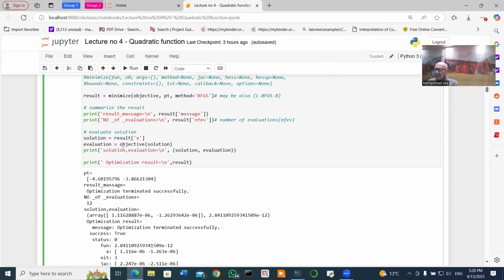So I have assigned the objective of solution, and I called it evaluation. Now I can ask the program to write for me evaluation and solution. Solution in this case gives you the coordinates of the point where the minimum occurs, and the evaluation gives you the minimum value of the function.